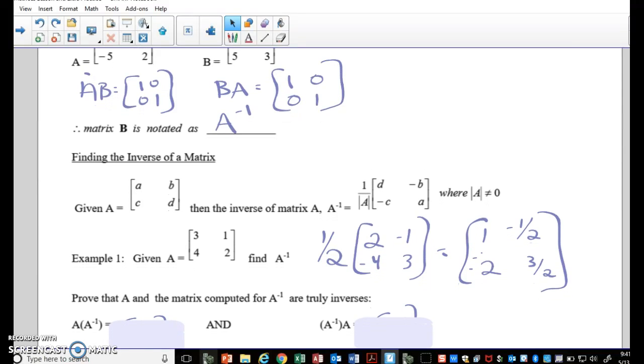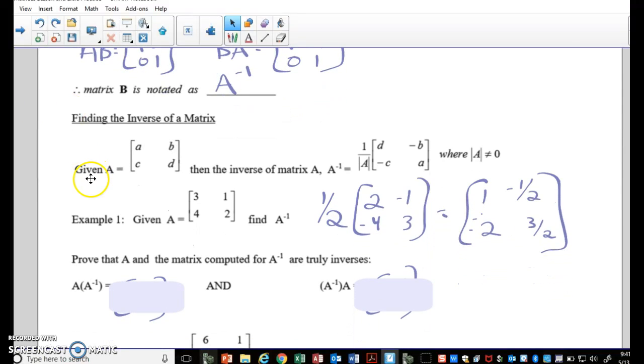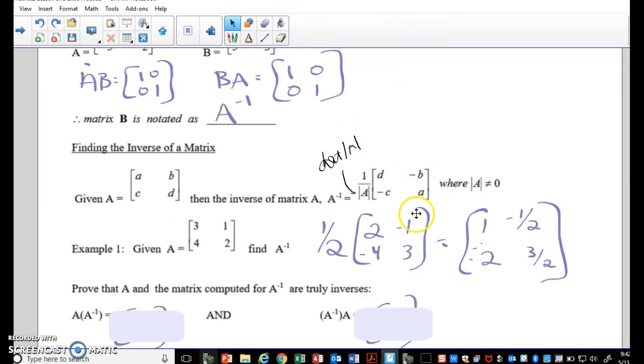So let's now learn how to find the inverse by hand. Given that A is equal to [A, B; C, D], then the inverse is the following. You take 1 over the absolute value of A, which this notation is the determinant. So right here, that's your determinant, in case you forgot. I think I might have missed that before when I went over determinant, to talk about that notation. That's the determinant of A. And then you switch around the numbers that you have. You switch your A and your D, and then you make your B and your C negative. So switch A and D, B and C become negative.